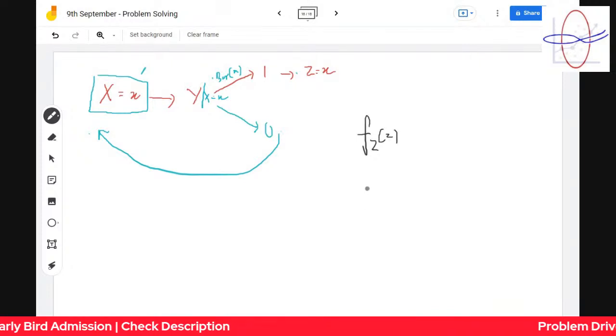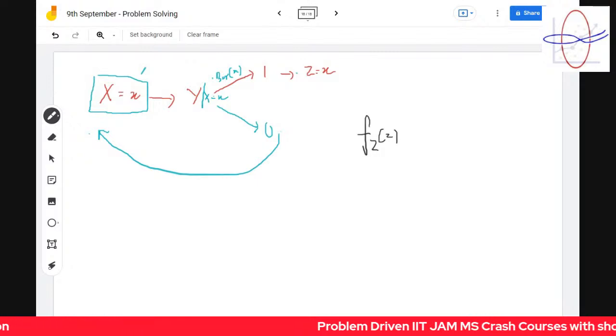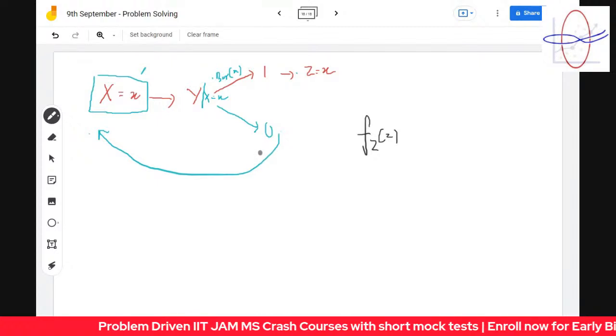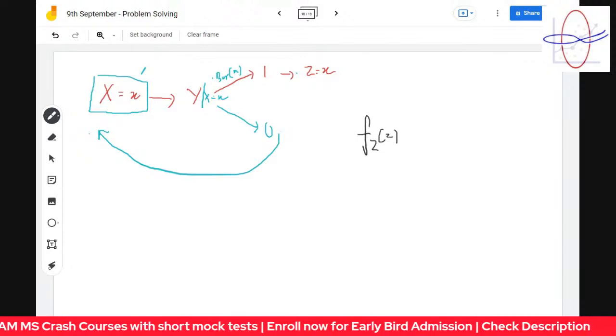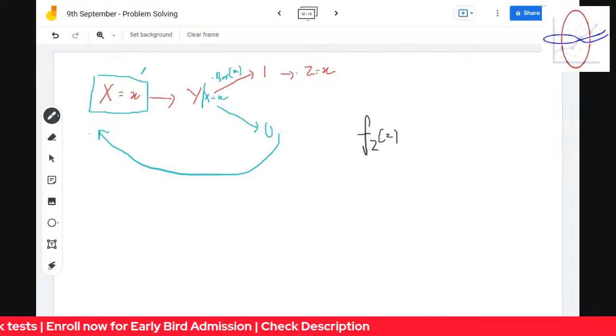Did you understand? So how will you do this problem? How will you approach this problem, guys? So it's like this. Let's say we have got x is equal to 0.3. We do it with y, like we roll y with probability 0.3 and we get 1, we get z is equal to x.